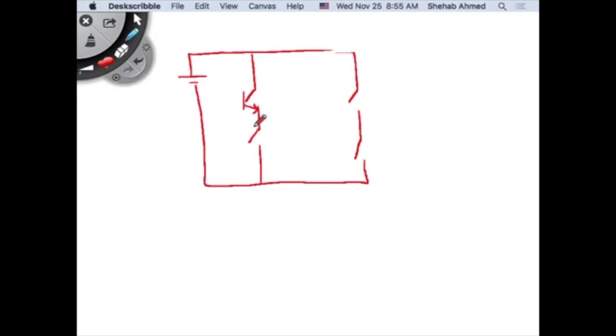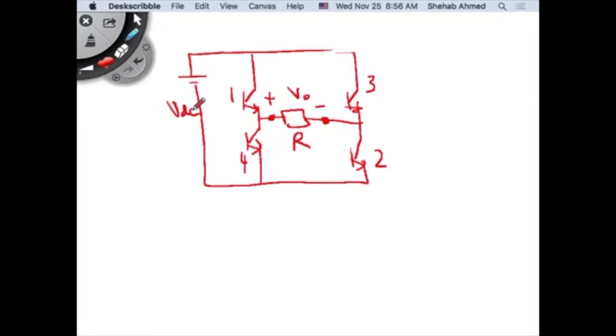We saw that with this topology, I can have a load here. Let's assume it's a resistive load in this case. For a resistive load, if I turn on switch 1 and 2, I'm placing VDC across, this is my V output polarity. So my V output polarity is always fixed. So if I'm turning on 1 and 2, V output is equal to VDC. If I'm turning on 3 and 4, V output is equal to minus VDC. I flipped it, right? So this is one way to operate these converters. So you just turn 1 and 2 on, and then turn 3 and 4 on.